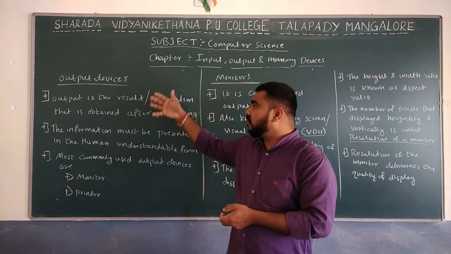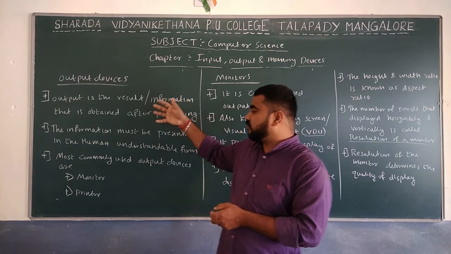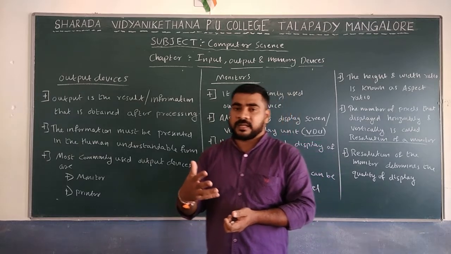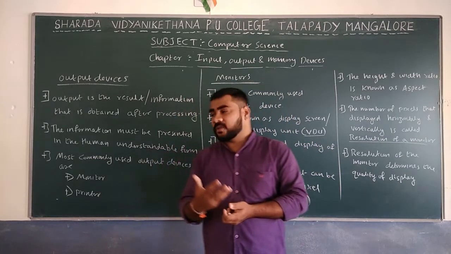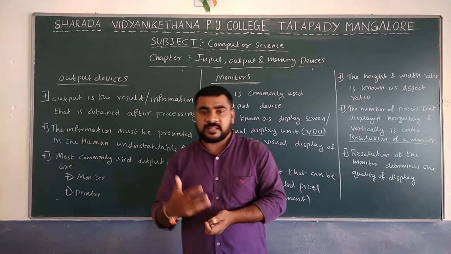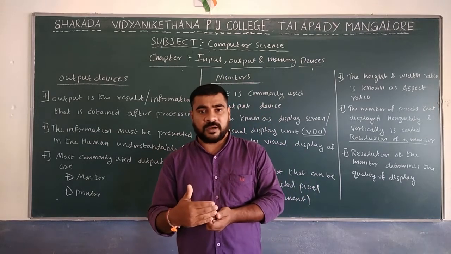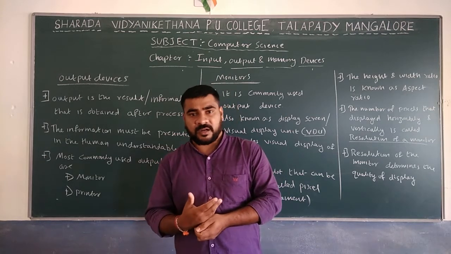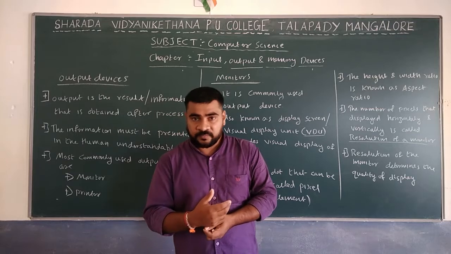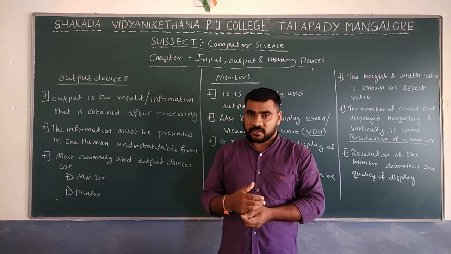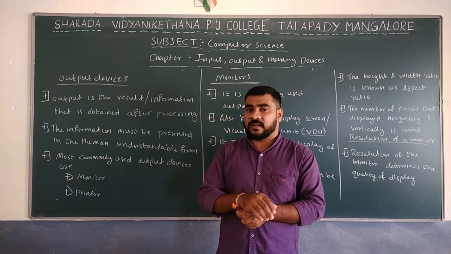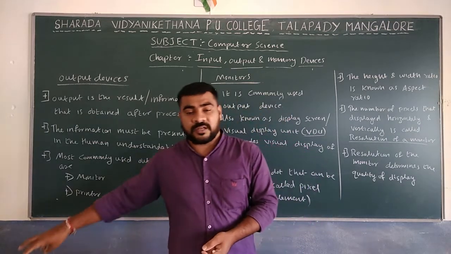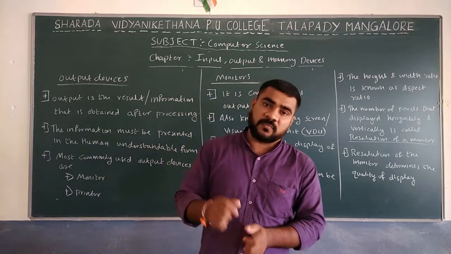So here what we discussed is the output device. An output device is mainly useful to display the result or information. After processing the data, we will get the result or information that should be displayed to the users. The information we are displaying should be in a human understandable format, not always readable. We can't say readable, because when you listen to audio, I am not reading that, it's understanding. So it should be in a human understandable format.